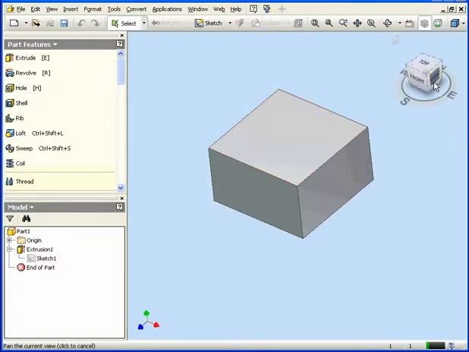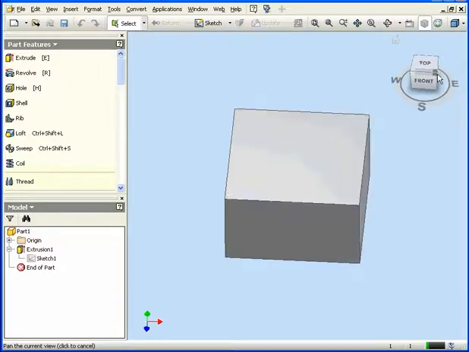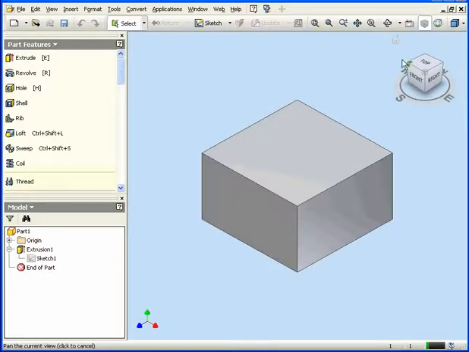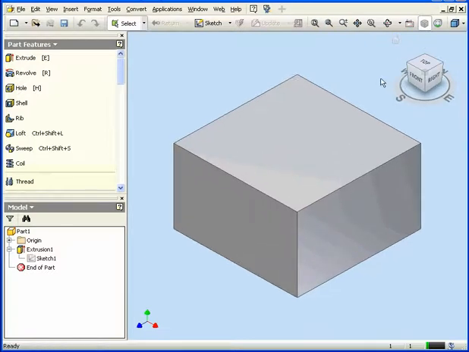On the right, we've got what's known as the view cube. We covered this previously a little. When I mouse over the cube, various parts are highlighted for selection. I left-click on the highlighted part of the cube, and the model rotates in the corresponding direction. Or I can simply click Home. This gives me an isometric view.